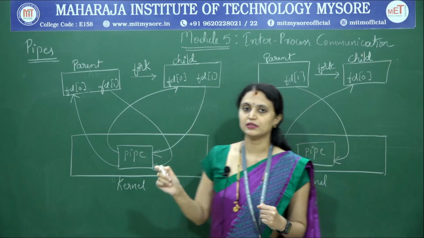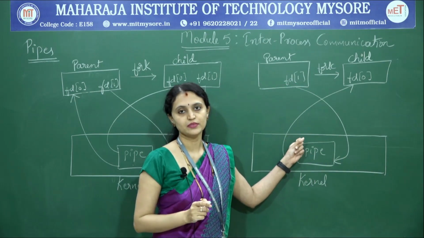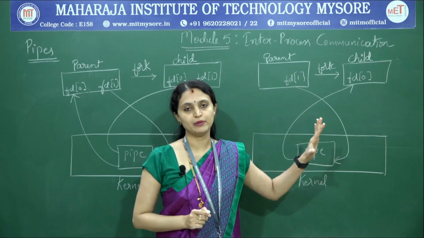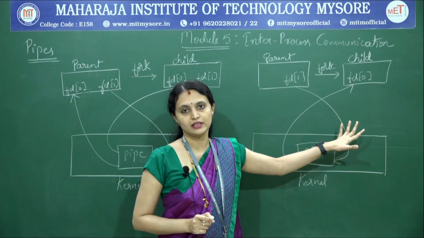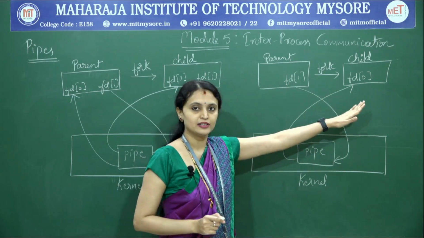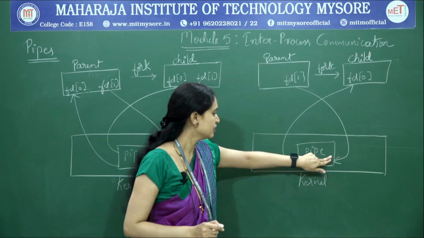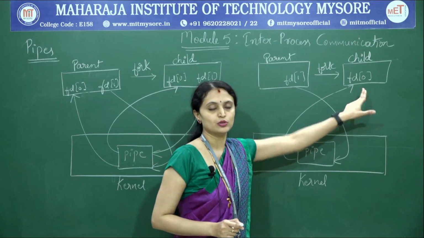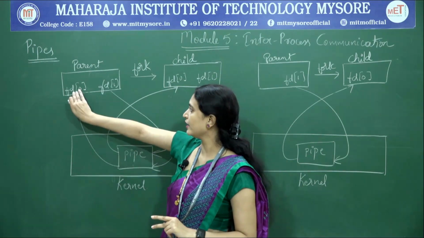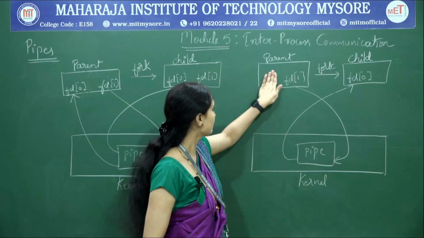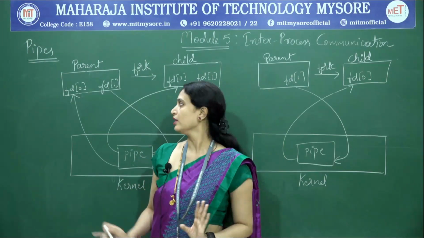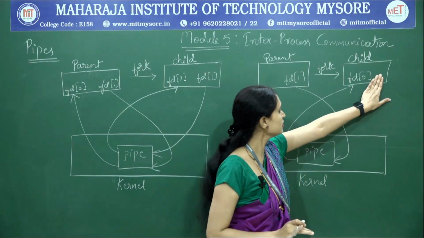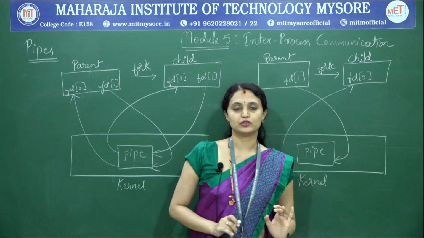So this is represented with this diagram. So here we have created a pipe with the flow of data from parent to child. So from parent to child, right? So FD of 1 of parent should be the input to FD of 0 of child. So as I told you, we have to close the read end of the parent process. Okay, I have closed the read end of the parent process and then the write end of the child process. So I have removed the write end of the child process.